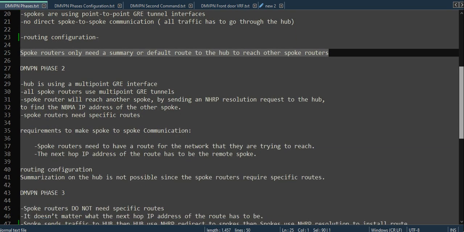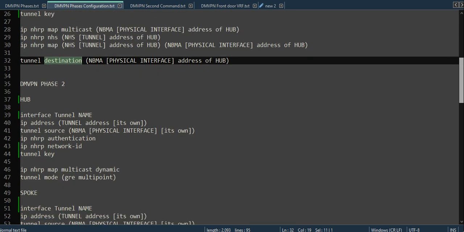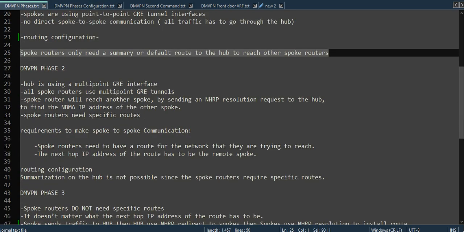DMVPN phase 2. The hub is using a multipoint GRE interface. In phase 2 configuration on hubs, we use tunnel mode GRE multipoint. All the spoke routers use multipoint GRE as well.